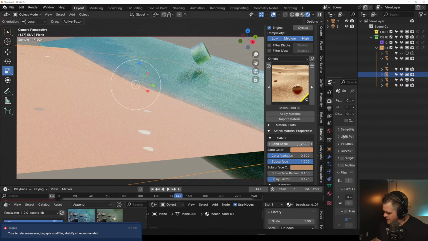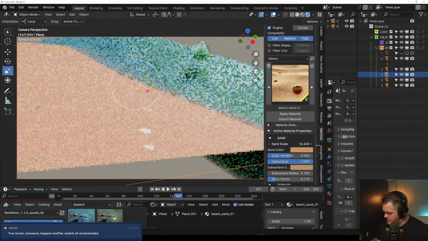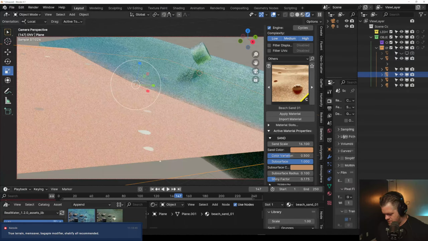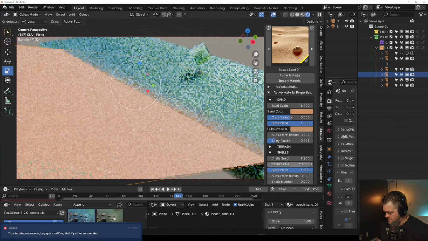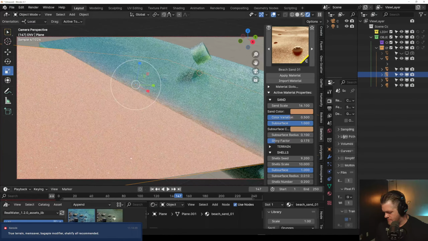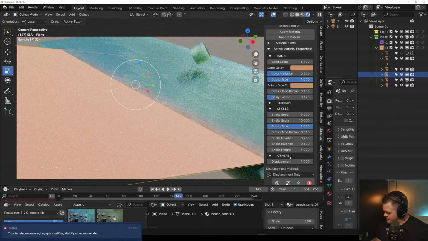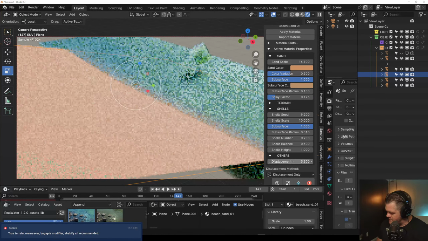And we got to change the scale. And we got to change those shells. They're too big. And we want to play with displacement? Sure.